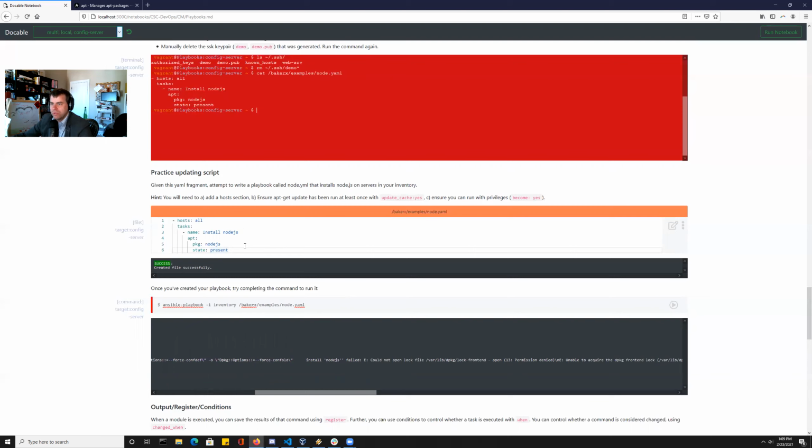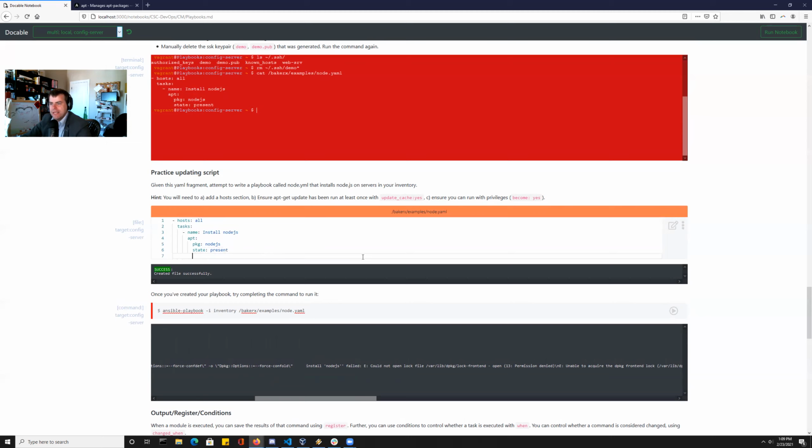Okay, well, what that basically means is that I haven't run the command in a privileged state, right? Because some of these things will be privileged. And so what I need to add is actually a become: yes, true. Now, here's a common mistake people make, is they will add it so that it's part of the task or the module parameters, but this is actually a task level property.